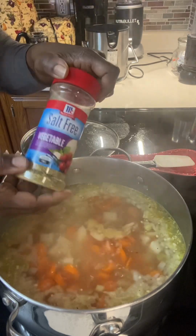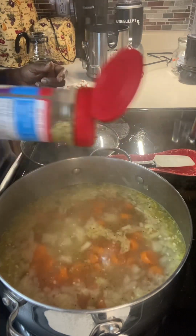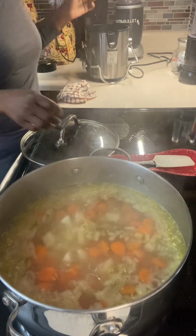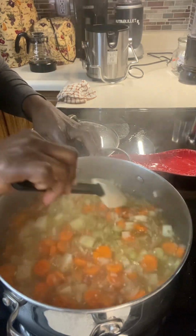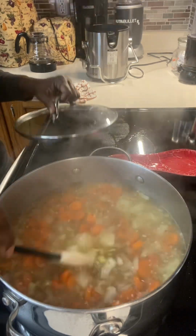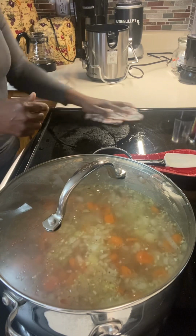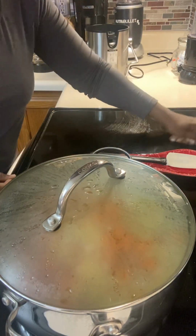And then there is, okay, that's McCormick. It's not Mrs. Dash, it's McCormick. So the McCormick vegetable seasoning is what I added. And again, we're just going to stir and cook until tender. Once it gets to be tender like we want it, then we can go ahead and add our other vegetables to it.